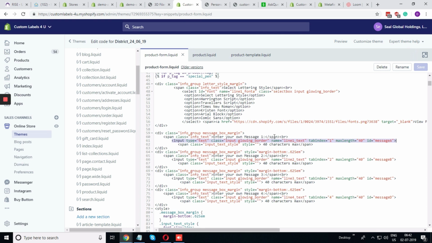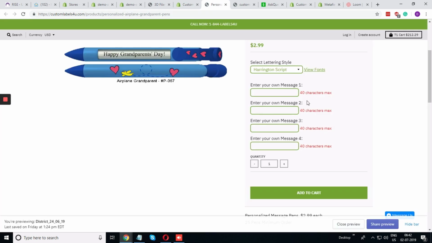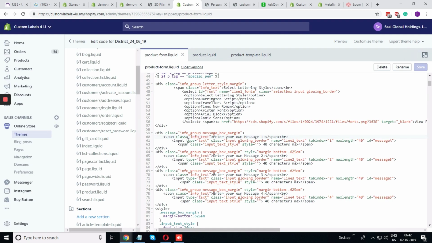These are additional HTML, just to maintain the look and feel like this. So if you want, you can remove those additional things and only write this line. It will also come up with the same impact.